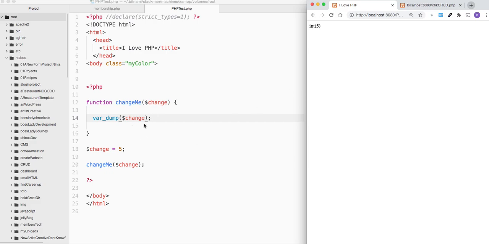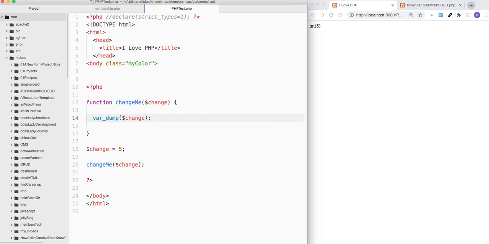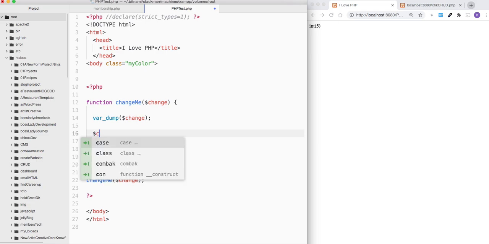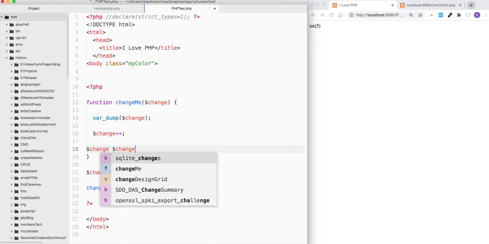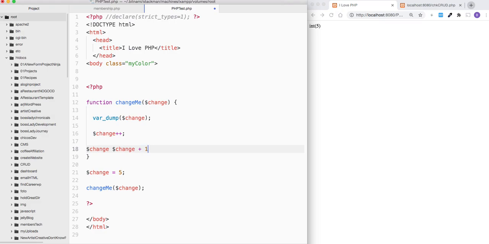If I want to, let's change it inside. What I say is change plus plus. You're adding the number 1 to change. It's like having this. We're going to talk about that later, but it goes like this: change equals change plus 1.